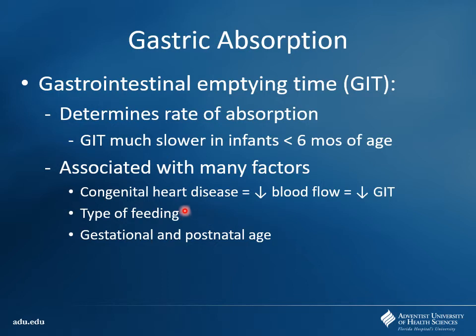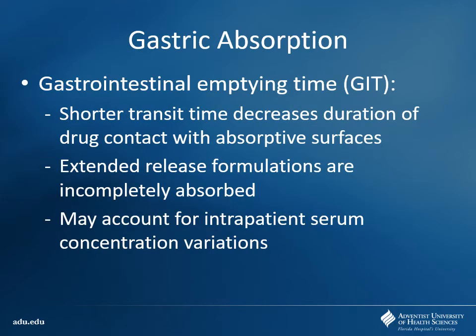But things like type of feeding can affect this, and gestational age. So depending on the emptying time, if it's very, very quick, things may get past the GI tract before they have time to be absorbed. However, if it's slowed down, you may have more time to absorb things. So this can depend on the type of patient you're dealing with. So again, I mentioned shorter transit time, so things moving faster may decrease that contact time, and may decrease the amount of absorption you have there.